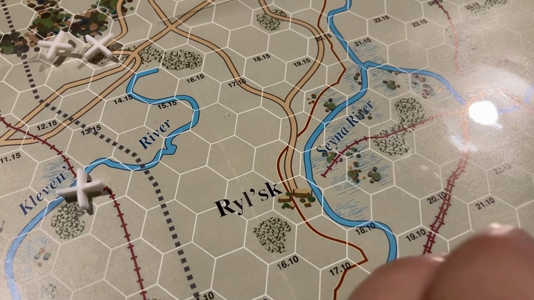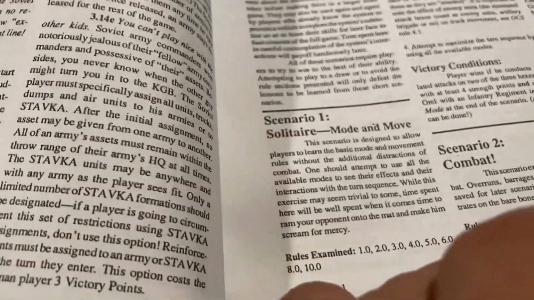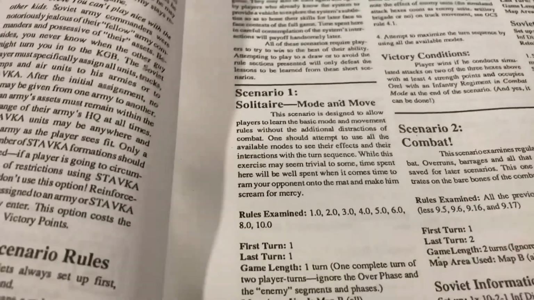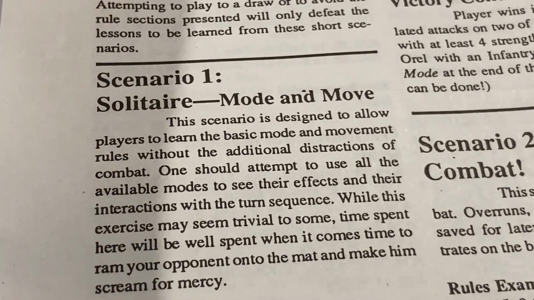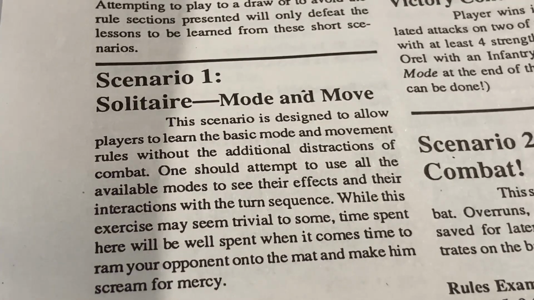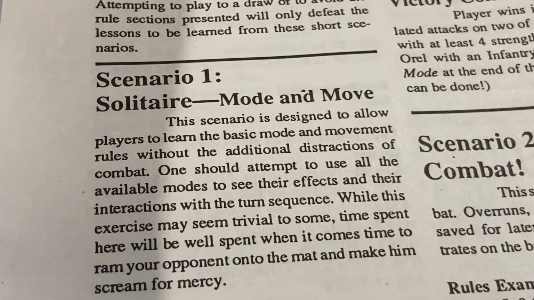All right. And let's set ourselves up for the first scenario. I'm really excited about this because I've been wanting to learn the system for a while. All right. So scenario 1, solitaire, mode and move. So we're going to learn how to move our guys around. The scenario is designed to allow players to learn the basic mode and movement rules without the additional distractions of combat. One should attempt to use all the available modes to see their effects and their interactions with one turn sequence. While this exercise may seem trivial to some, time spent here will be well spent when it comes time to ram your opponent onto the mat and make them scream for mercy.